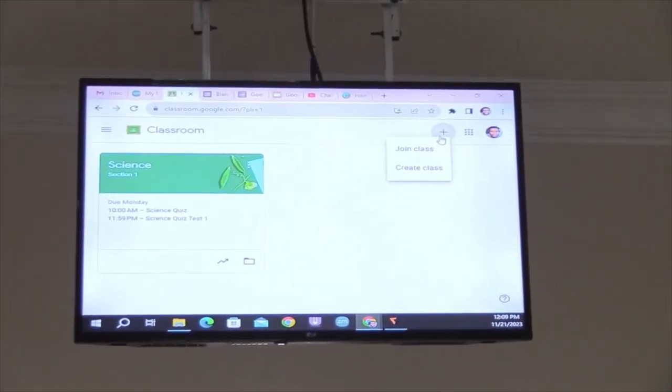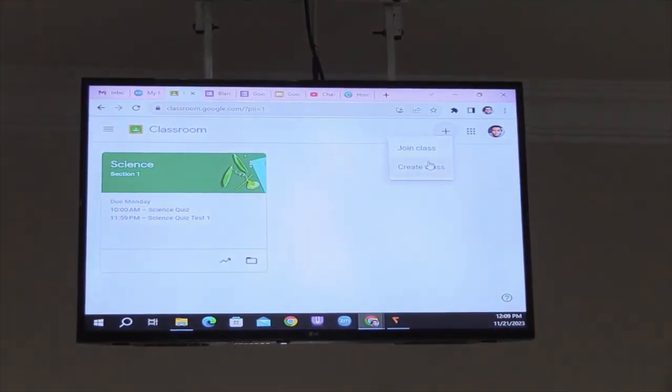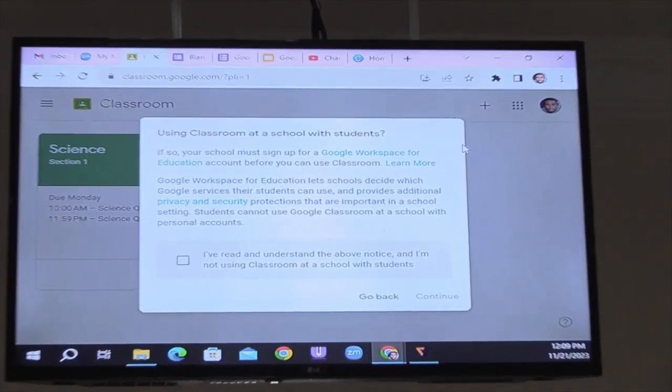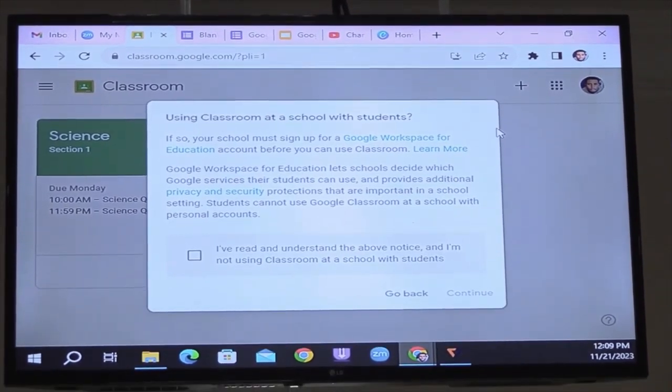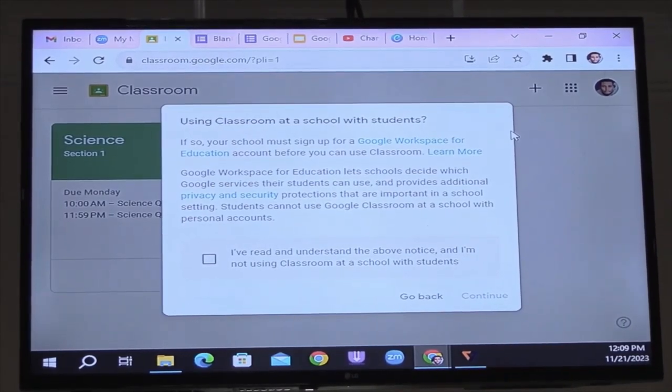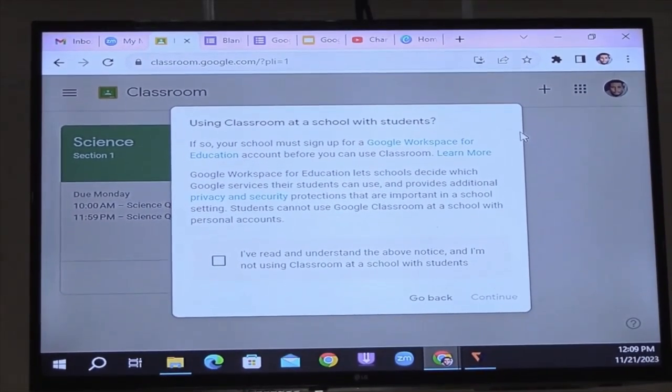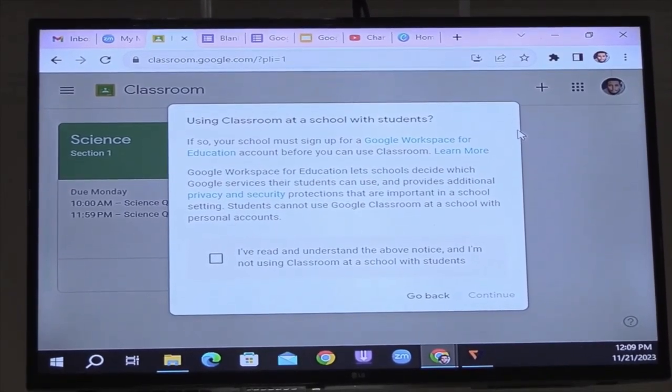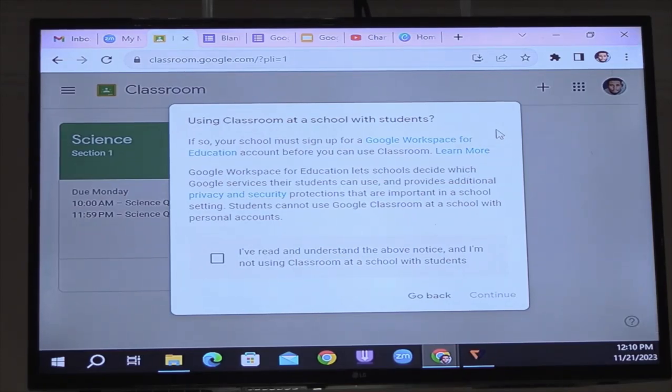So without wasting much of our time, I'm just going to try to create a class. When you click on create a class, Google has different structures. Are we following? Google has different structures for teachers. Now the first section of Google Classroom for teachers is what we call Google Workspace for Education. For those that are writing it, you can write it down. Google Workspace for Education. Now this is the system. Yes, see the Google Workspace is highlighted there.